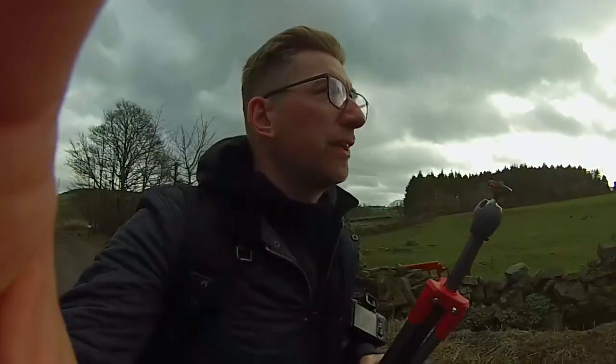Just makes you happy, doesn't it, doing photos? If you do photos and this is your thing, it just makes you smile. If you don't do photos, go and try it. Borrow a mate's camera, rent some lenses, just give it a go. It's a great thing to just be out enjoying the peacefulness. Awesome, I love it.